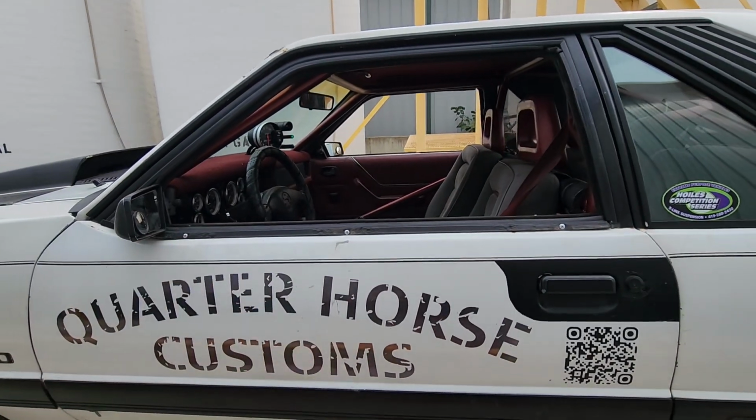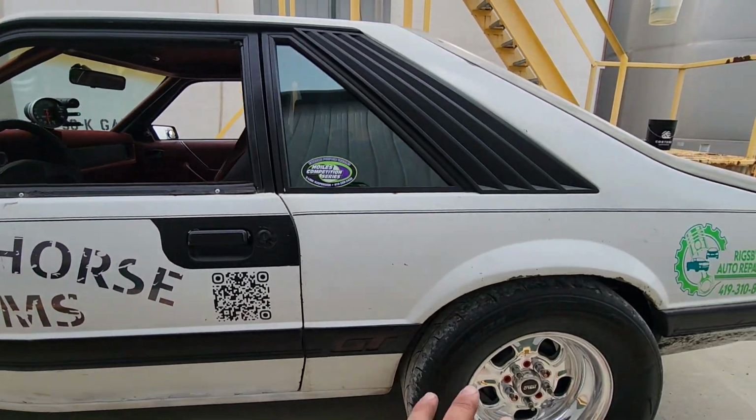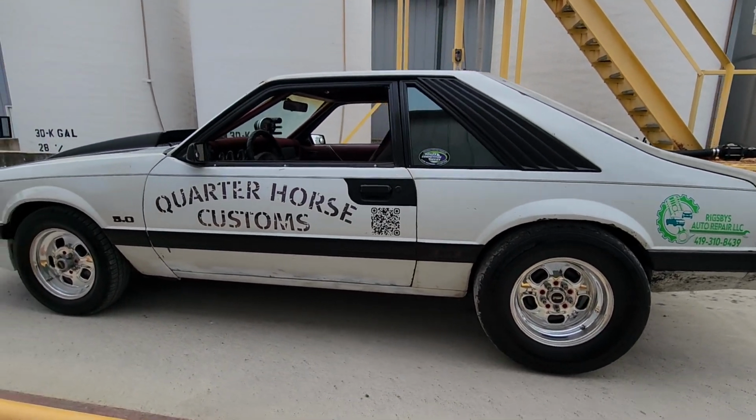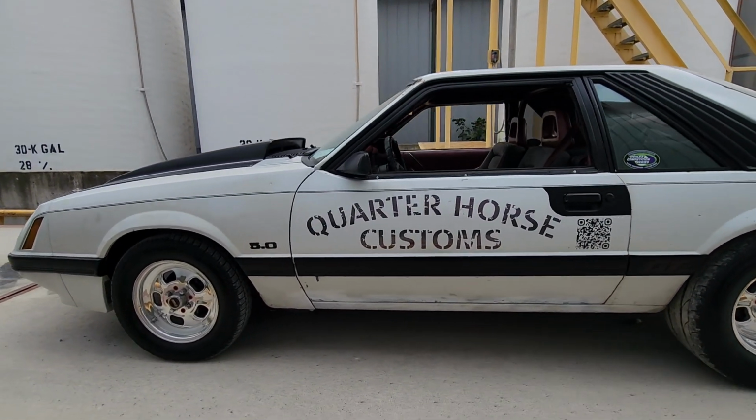We made our own custom wiring harness that probably helped, and all the other stuff we did with the K-member and the light weighting up. I think 2,900 pounds is awesome. Now let's get out there and do some more driving with it.